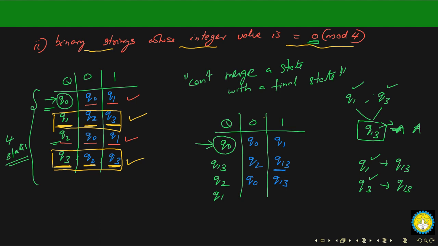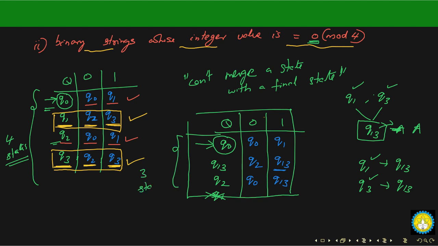Okay, so we have actually merged. You don't have to write this, right? Because we have actually merged 1 and 3, and then we said it is Q13. So that's all. So this is going to be our total information. Okay, so we can see that there's a reduction of states here. In this diagram, we have only 3 states.